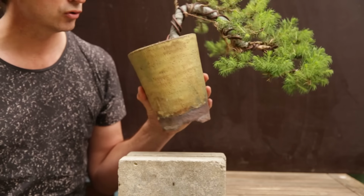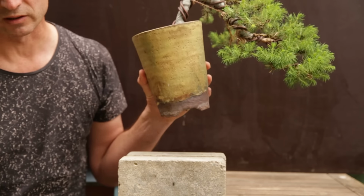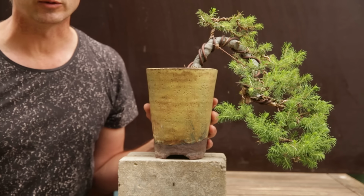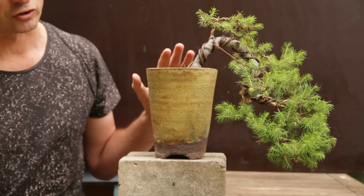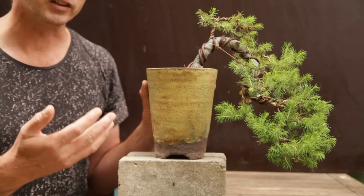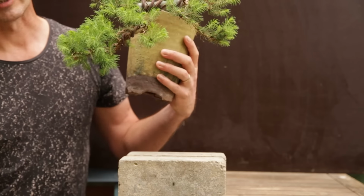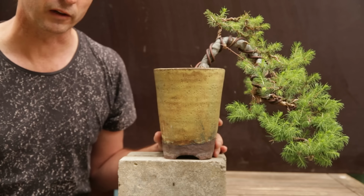This is also something you could do with a spruce from a garden center that you just get after a Christmas sale. So keep your minds open. Don't limit yourself just by the options that the tree shows. Although it is of course a lot easier for the tree to just take the trunk line as it is. Just prune back to a branch that you want to use and then style that. But to get creative, trees can take a lot if you know how to properly treat them afterwards.